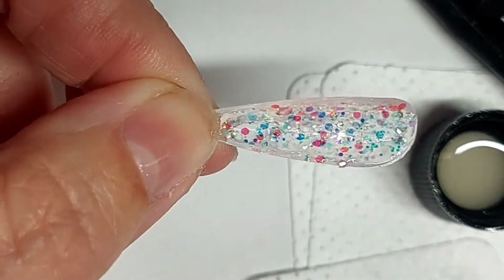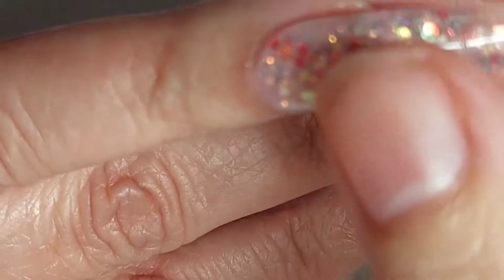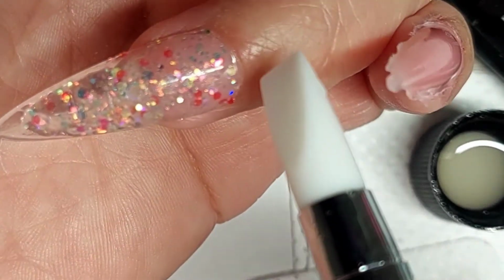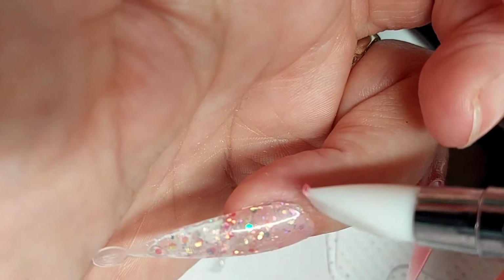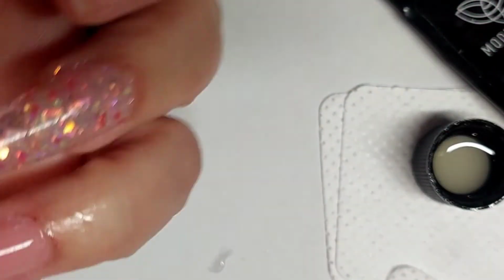Just to let you know, guys, this was in real time, so you can see how quick it was to use that silicone tool to prepare that polygel. And there it is. I'm popping that onto the nail to straighten it up, giving it a gentle squeeze. This tool also made clean up easier, because it's quite thin at the end. It's so easy to wipe anything that has squeezed out.